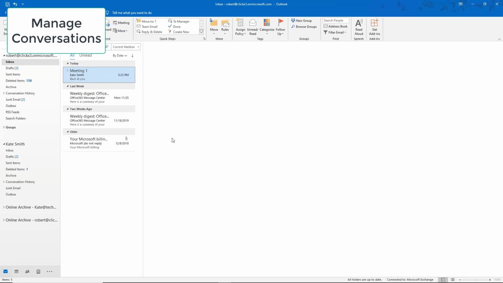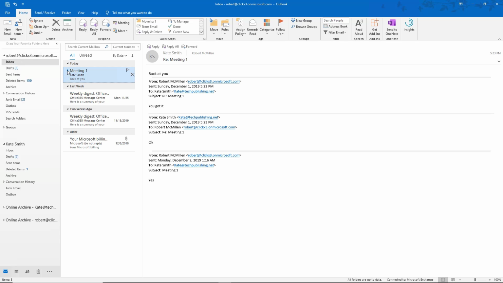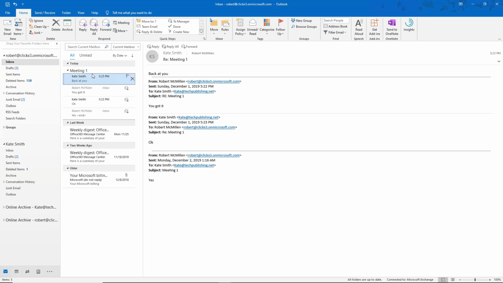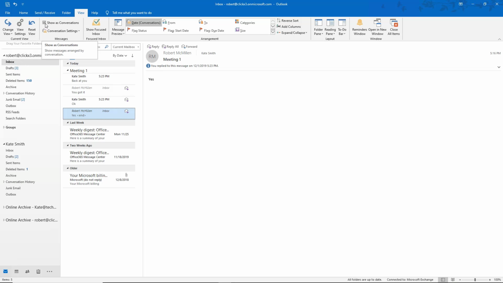Outlook 2019 as well as 16 has a feature called Conversations. And we can see if we expand this little triangle here, it shows us all the different conversations with this one particular thread. So we can turn conversations on or off simply by going to View and going to where it says Show as Conversations and unchecking the box. And you can choose this folder or all mailboxes.